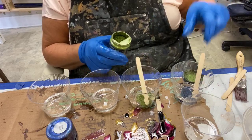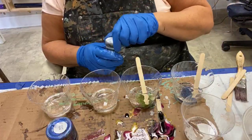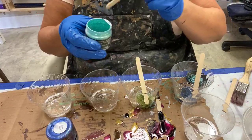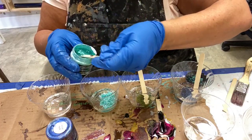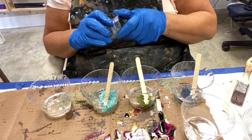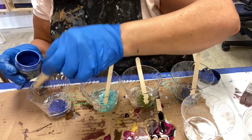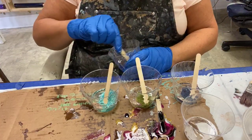This is Seagrass that I just added. First one was Mermaid. This one is Seafoam. And again, like that Amaryllis color, it's got a little extra mica in it, so look how blingy that is. That's a bigger serving, so I need a little extra stuff in there. And the last color is Belize Blue. I'll mix those up and we'll pour those on another cup. And this one will probably actually take substantially less product to pour because it's a smaller cup and it doesn't have the ridge, it doesn't have the lip.